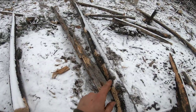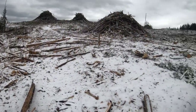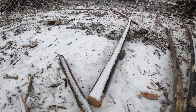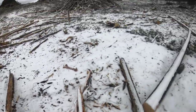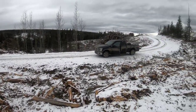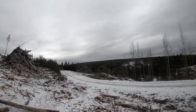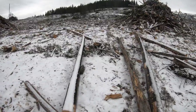Next time we'll bring our sling that's a little bit longer so we're not bending down as much. But you give these a good little go and sometimes they come skidding down a little bit, especially once you hit onto one of these and they just go right down. We're pretty close to our roadway here, so once we get them all cut up, it should be a quick toss up into the truck and we should be out of here. Definitely a gloomy day, but still nice weather out here. But let's get some sawing up here.